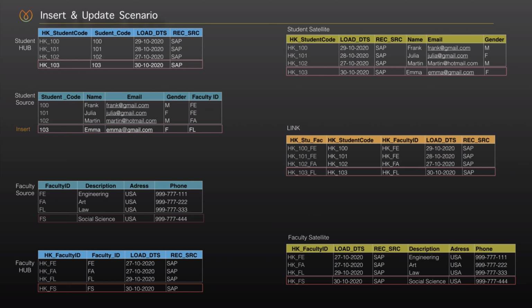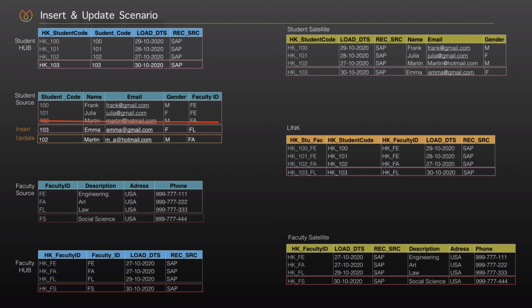Then we have an update in the source table. So student Martin has changed his email address, but the rest of the information is still the same. Which tables will be impacted, we are going to see. First I will check the hub table, and it is very important here that I draw your attention. We will not insert a new record into the hub table because the student ID of Martin, which is 102, is already there. But will we update the load date? The answer is simply never. You should not update load date information in the hub table, so it gives the information as the first time the database saw the key information.